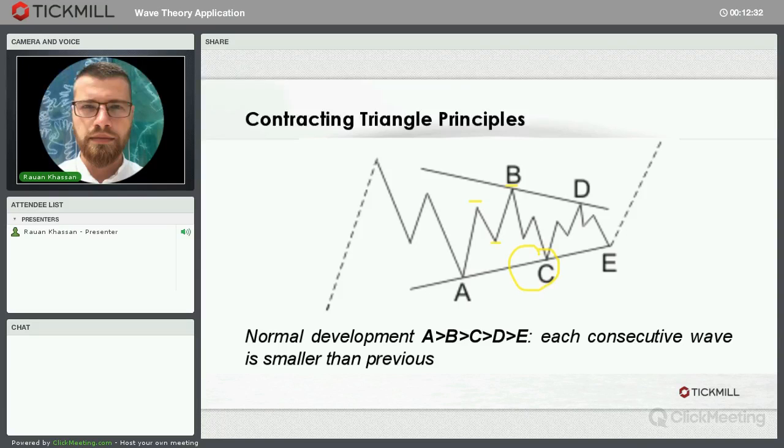Triangles are delineated by connecting the termination points of waves A and C and B and D. Wave E can undershoot or overshoot the AC line, but cannot pass the termination point of wave C. I will stop on this moment a bit further. Most of the subwaves, that means a lower degree of waves, which contribute to the bigger triangle formation, are zigzags, but sometimes one of the subwaves is more complex than the others.